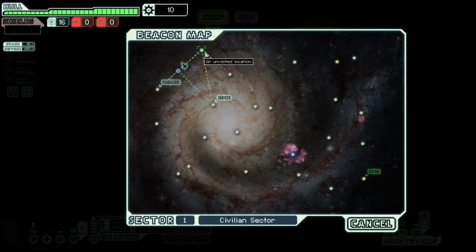So from here on this beacon map, I can pick which beacon to jump to, and thanks to a scanner that comes with this ship, I can get some idea of where I'm going. Here, there'll be just an event. Here, there's a distress signal. Here, there's a store, but I've only got 10 scrap. This is my first jump. I won't be able to afford anything. So I'm going to jump to this location.